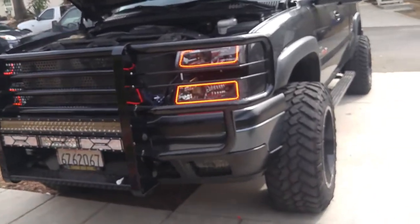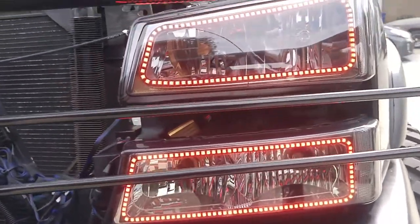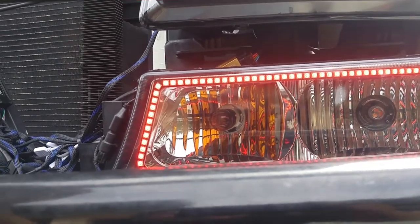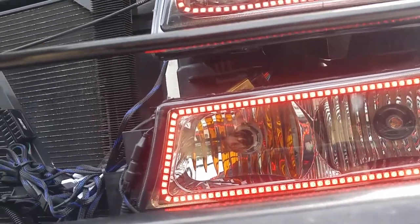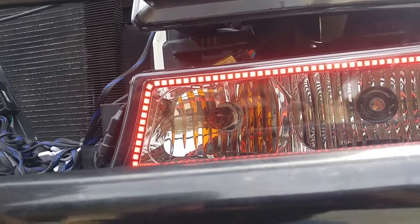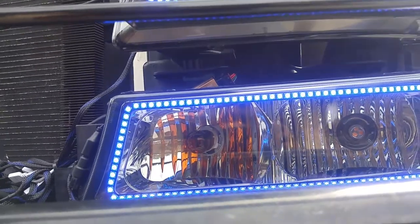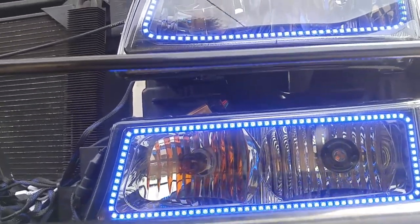Something cool that was a must. I wanted to do this for a long time but I wanted to get those black smoke housings first, and I ended up doing it. I bought those housings about two weeks ago and I was like, what the heck, why not just put some halos around it. Pretty badass. So far this is the best mod that I've done, I think, because I really like it — it looks pretty cool.